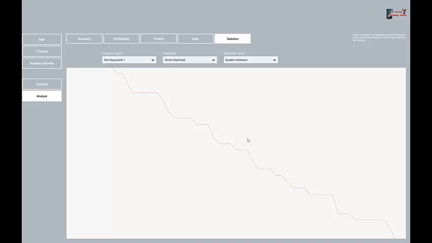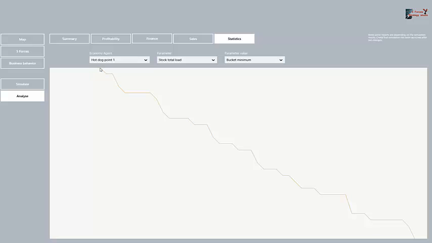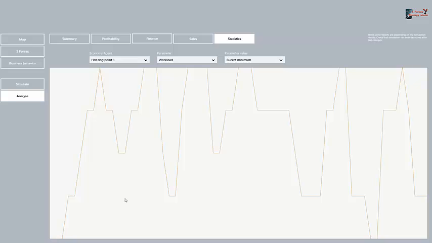And here we have the stock lot. So the shop did an initial purchase to stock, and then it was selling what it had to the clients, and the stock volume goes down. Then we have the work lot. Again, an interesting picture.